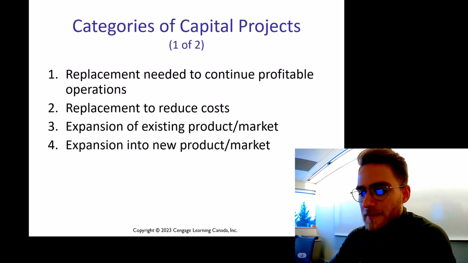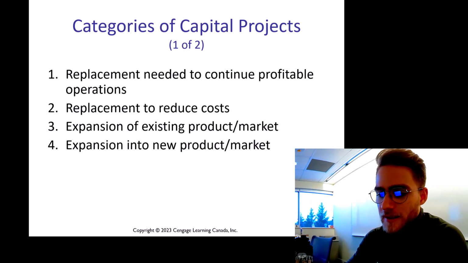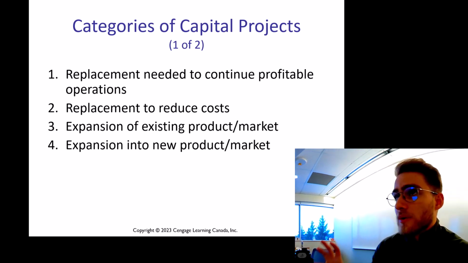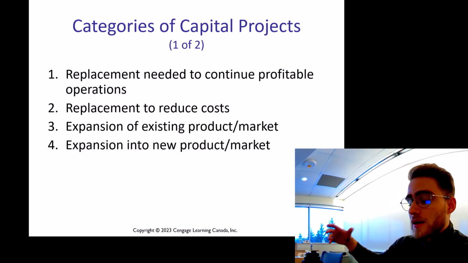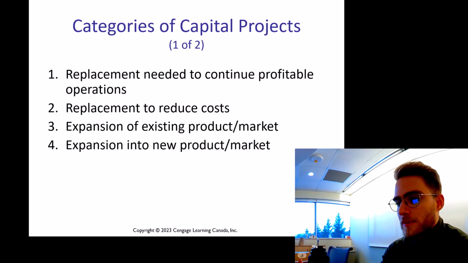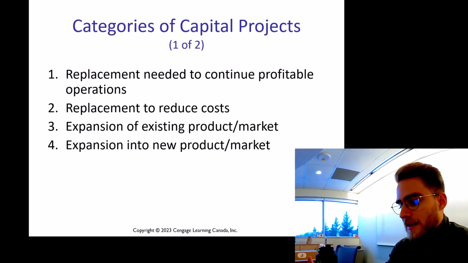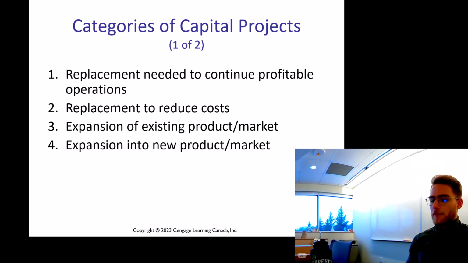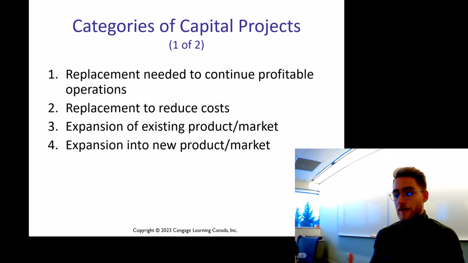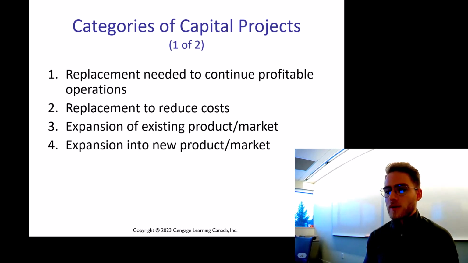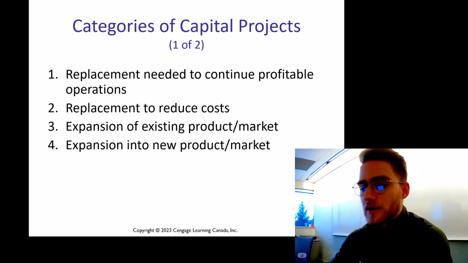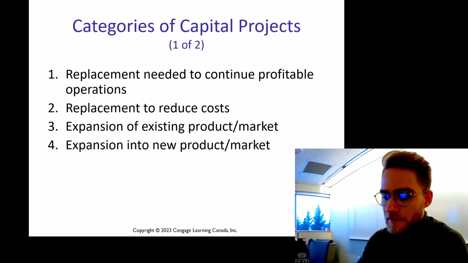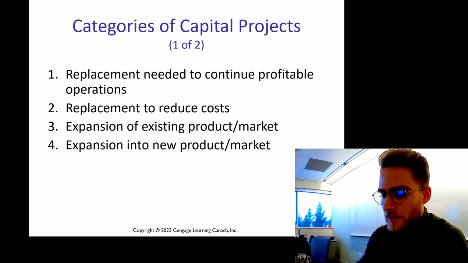And then expansion of existing products and markets, right? So we also have to consider, if we're going to expand into a new area, which we don't currently operate in, what is the growth potential for that market? And is it worth the initial cost of marketing, branding, developing products, right? And getting into those areas, and maybe all the people we have to hire as well to get connections in that industry too. And then expansion to new products and markets, basically the same thing, right? One is existing and one is new.